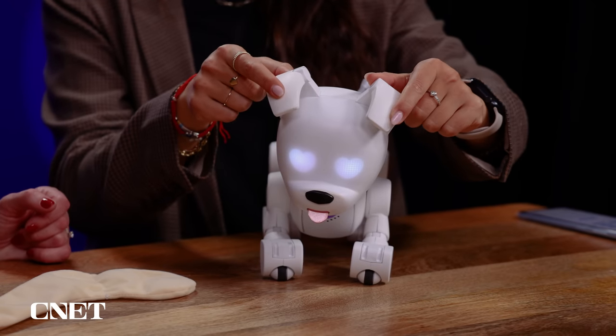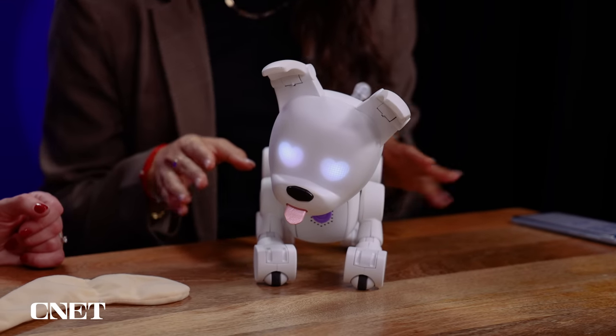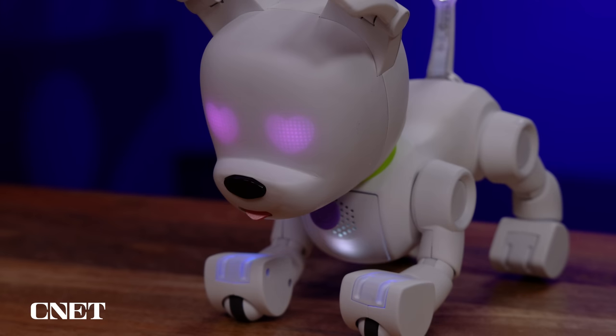His ears — some will be down, some one up and one down. So you also don't know which ears you're going to get. And then above all, his personality: different barks, different speeds at how fast he runs. We have robot dog barks, some more yappy high-pitched barks like a chihuahua, and some more deep barks. This little robot dog with a deep bark — I like the variety here.